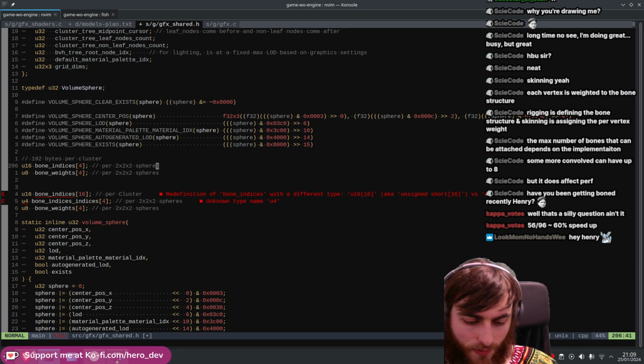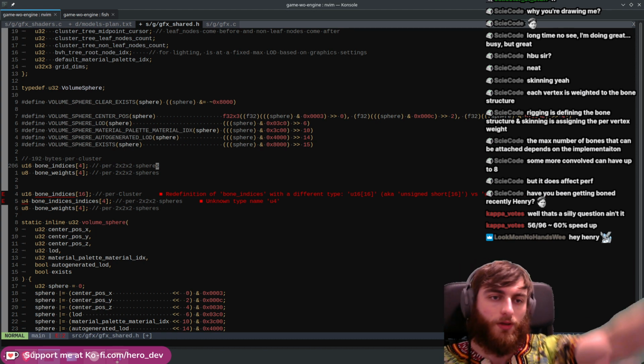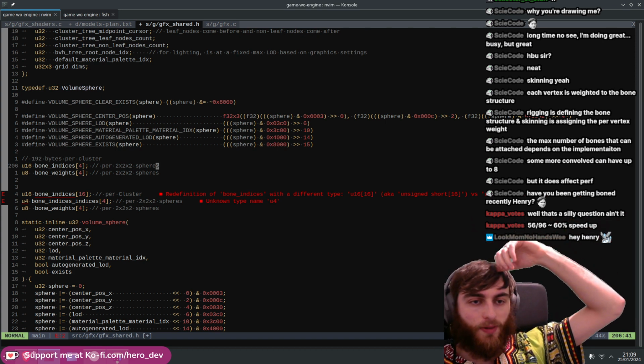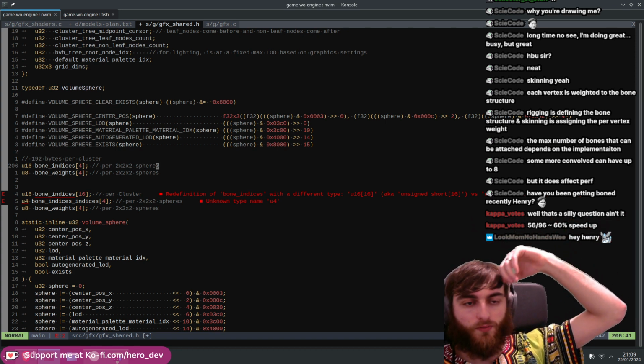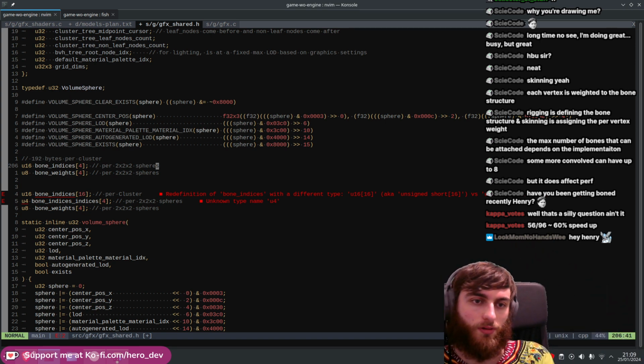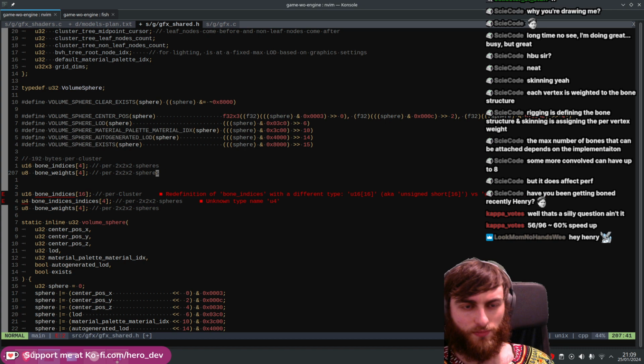Hey, look, I'm on no hands. 56 by 96. Yeah, we're trying to save memory here. This is the problem. We're trying to push tons and tons of spheres, so we're paying the cost of a slight indirection, but it'll be cached anyway. But yeah, just saving tons of memory when you make it large scale.